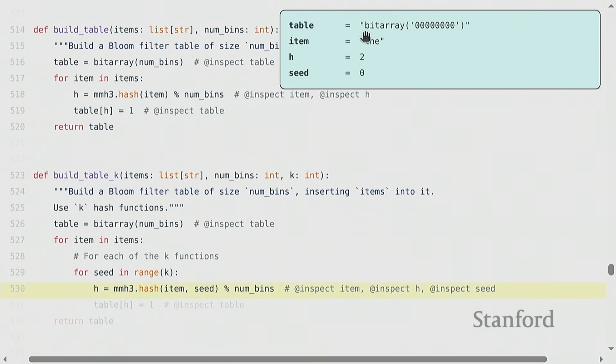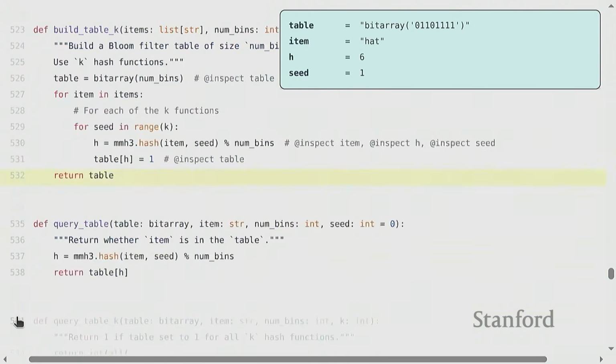So the item with seed 0 gets hashed to 2. I'm going to pop it in, and then with seed 1 it hashes to 5, so I'm going to pop it in there. So every item gets hashed into k, not necessarily distinct, slots. So then I go through the cat, and then I fill up this table.